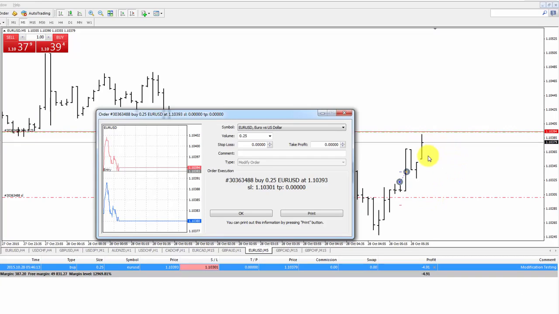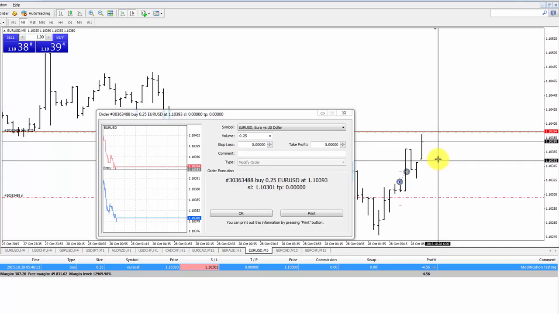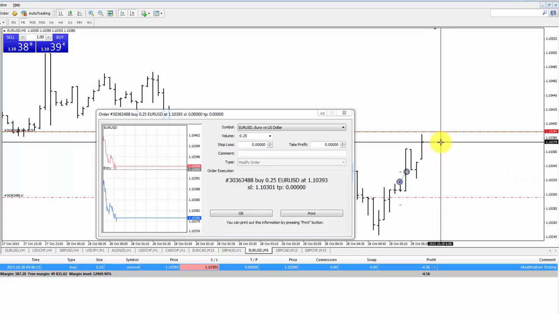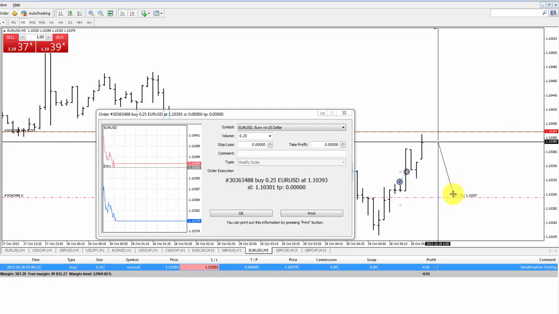And by the way, I was rewatching the video for the previous tutorial, and I realized I haven't explained how to measure distance with the crosshair. I'm going to fix that right now. So we know how to bring up the crosshair. You just middle click your mouse button. But to measure distance, you just select from where you want to measure distance, from here. Then you left click your mouse, and then you drag to where you want to measure distance. So here you can see that the distance is about 78 pips.